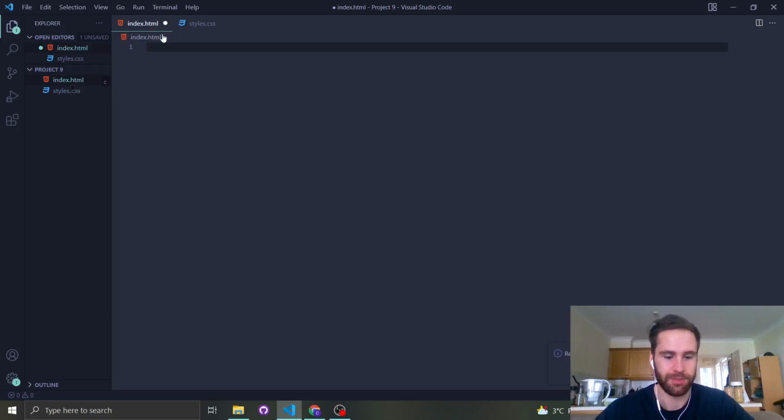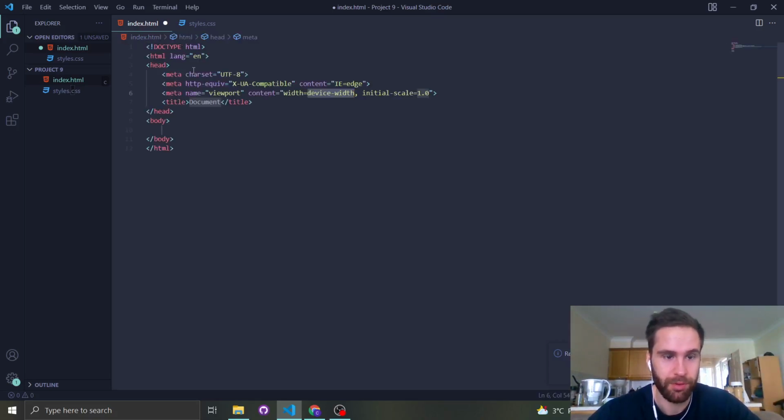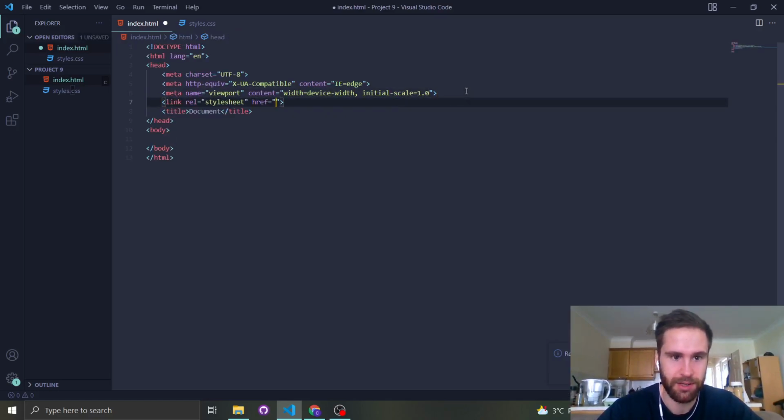So in index.html, we're going to do the boilerplate, exclamation mark, and it's going to pop up the Emmet. Okay, so bam, there we go. Save that. Link the style sheet. Let's say link, enter, and here we're going to do /styles. Bam, there we go. Cool. And now down here, something new that we haven't done in the previous videos. We're going to create an image folder, or we can just say images, just to make it shorter.